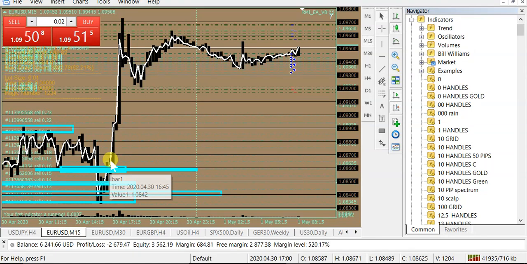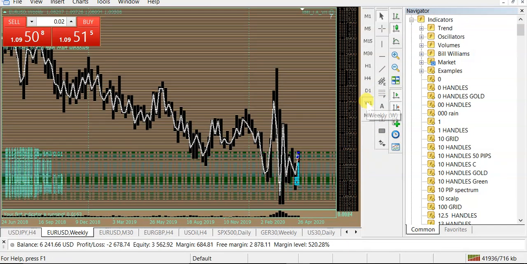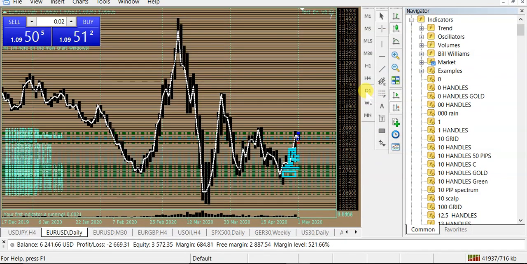But once it got to here, if you could have seen the 5-minute chart during this phase, that's 30 pips in 15 minutes. That's insane. If you're trying to sell into that, I don't know why you'd even think you could, because you've got to look at the weekly chart or the daily chart on this one. Get a load of this giant vacuum. It's an epic situation here.